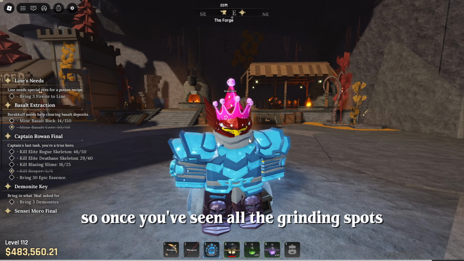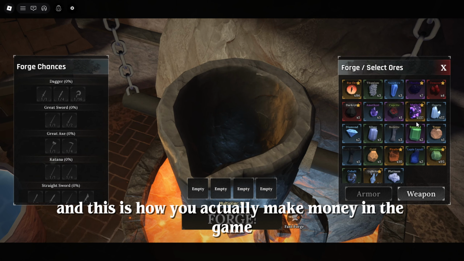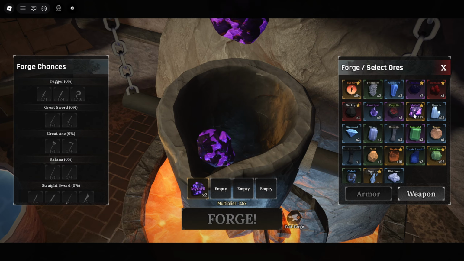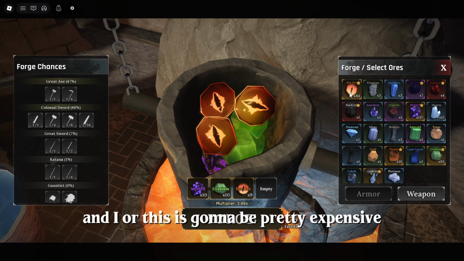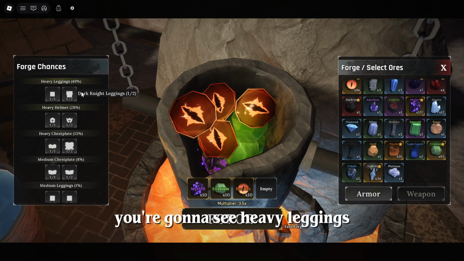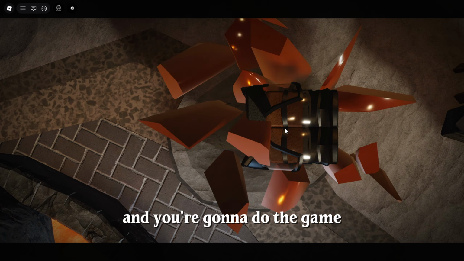So once you've seen all the grinding spots and you pick which one's best for you, you want to grind. And then once you've gotten the rocks and the ores, you want to come to the forge, and this is how you actually make money in the game. So you want to put 30 of any ore in, and I'm gonna put mithril, uranium, and ore. Now, this is going to be pretty expensive, but keep in mind it works with any ore. And you're going to want to go to armor, and you're going to see heavy leggings. So when you see 49% heavy leggings, that's going to be 30 ores. And you just want to click forge, and you're going to do the game.